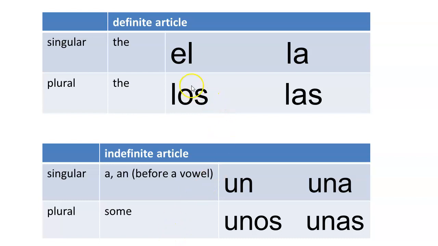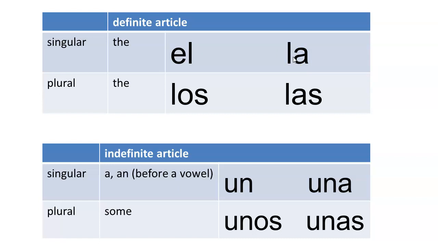Okay, so the next piece is when we make a grammatically masculine word plural, the el becomes los. A grammatically feminine noun, when you make it plural, the la will become las. So, el libro, the book, los libros, the books. La casa, the house, las casas, the houses. Now, the el or the la will determine whether the word is quote-unquote masculine or feminine.